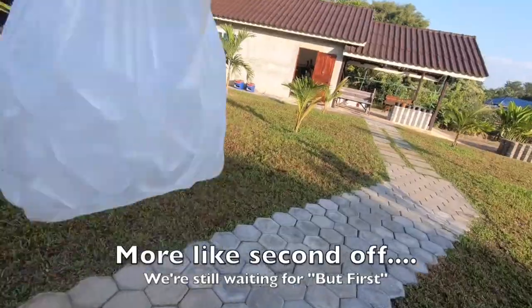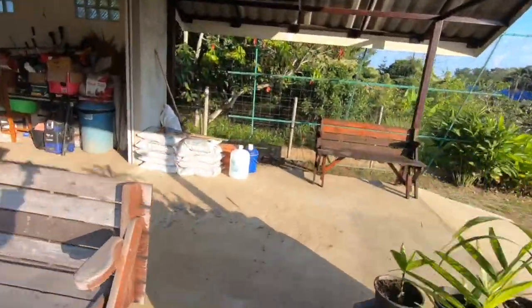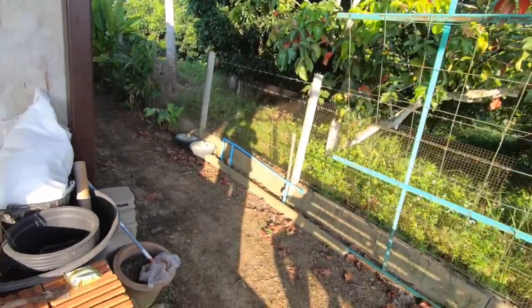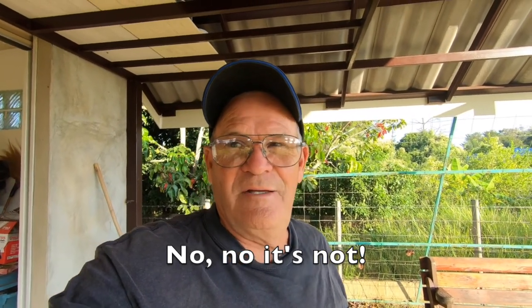But first off, I had to get a bag of numkang for the workers, and I got to put it in their water deal. That was the first thing, and open up all the gates and get everything ready for the guys. There's some good workers, but they'll be here pretty quick. I'm not real sure of the time, but it's well before 8 o'clock. Such is life in rural Thailand. When you've got hired workers coming in to do some work, you got to get up early and get things ready for them, so when they hit the ground, they can hit the ground running.